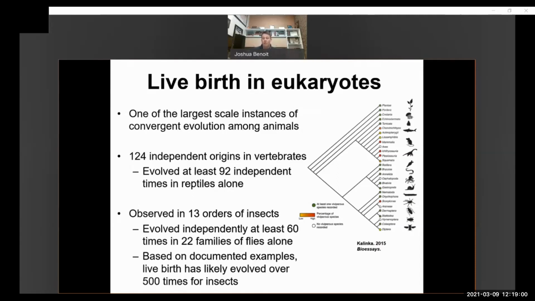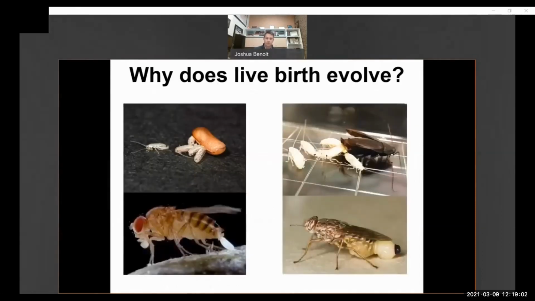So there's a wide variety of these systems. So again, why does live birth evolve? It's mainly due to a few things. It probably protects the progeny from stress, protects them from varying levels of finding their own nutrients, being restricted to a certain area. And then there's just a wide variety of aspects. But really, I'm going to focus on talking about some of the mechanisms in Glossina and then in Diploptera here.